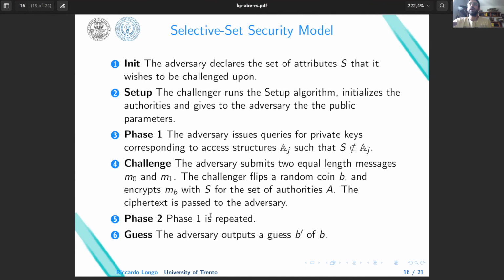The adversary can issue again queries for access structures of its choice with the same limitation that the set S cannot be authorized by these access structures. And eventually, the adversary has to output a guess of which of the two messages had been encrypted in the challenge phase.